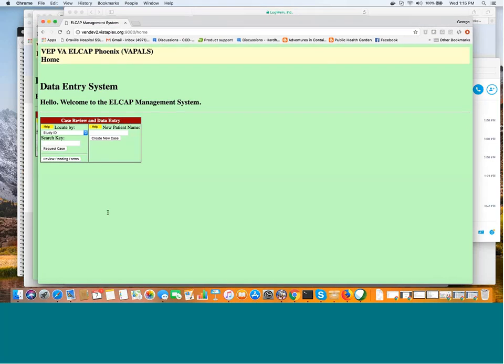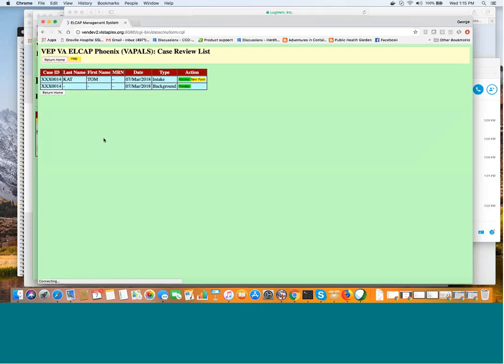So what we have here is the ability to create a new patient in the LCAP system. This is a new patient that's going to be eligible for the lung cancer screening program. You have to give it a first name and a last name, and then you press new case. And what happens is that the system assigns a study ID for that new patient, and then generates the pre-fills, an intake form and a background form. Every patient gets an intake form and a background form, and we can take a look at, let's say, the intake form.